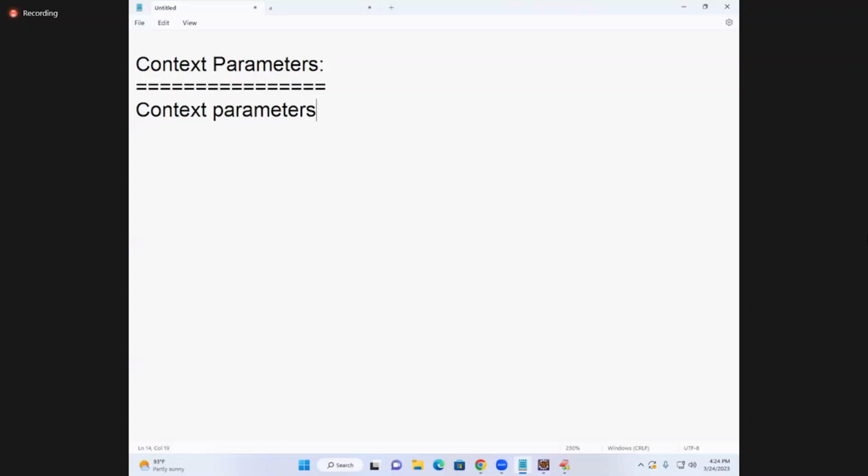Context parameters are common to all. Context parameters are used to initialize servlets. So context parameters have the same purpose.